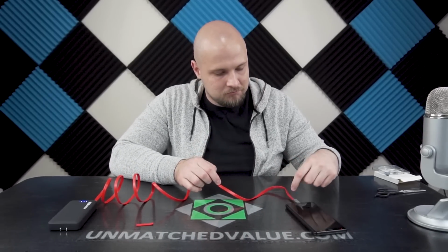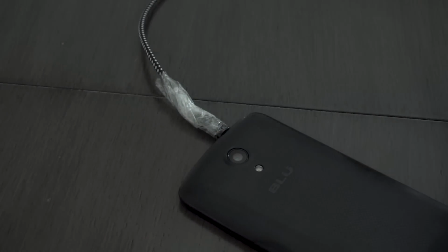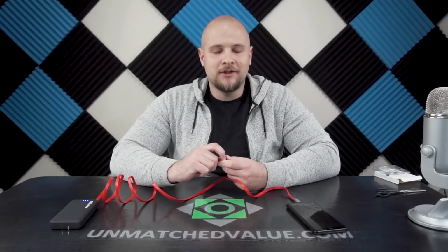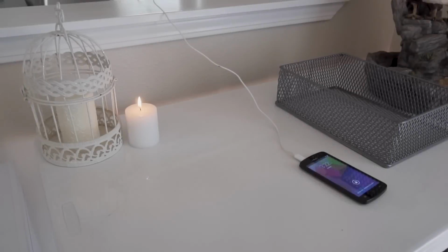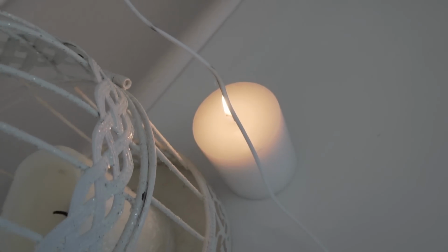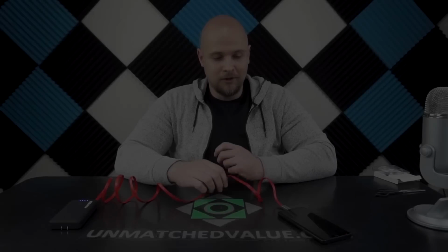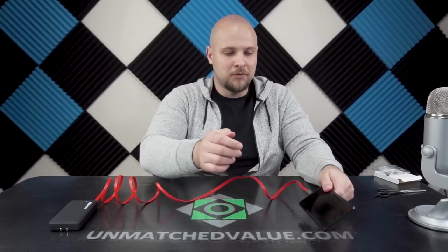I think this is actually going to be a pretty big thing on the market. I think a lot of people are going to want these. It's really useful. I'm sure you've seen those charging cables with a bunch of tape on them. And since the cables are so easy to damage, I mean, you can slam them in a drawer, accidentally knock your phone off the table while it's charging. I mean, run it over with your chair. Or have some kind of crazy freak accident where you destroy it. So now you can just cut, put it back in, and it'll still keep working and charging your phone, which is a pretty nifty feature.